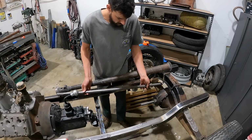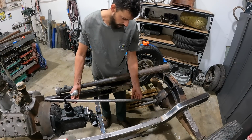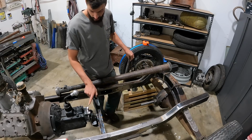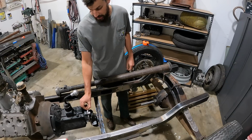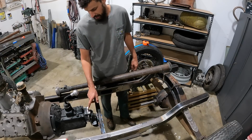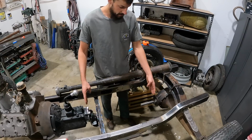But basically, you can kind of see, again, we do need to take out quite a bit of this. So we're gonna get some measurements. Also have to take into consideration, I have made this plate that goes onto the back of the transmission. So anything that I do have to take out, that 3/8 or 10 mil, I believe that plate is. So yeah, basically we're gonna get the coupler on here. We're gonna make some measurements.